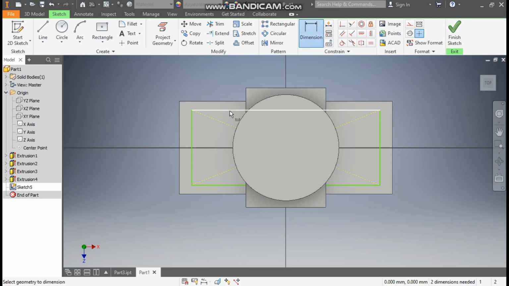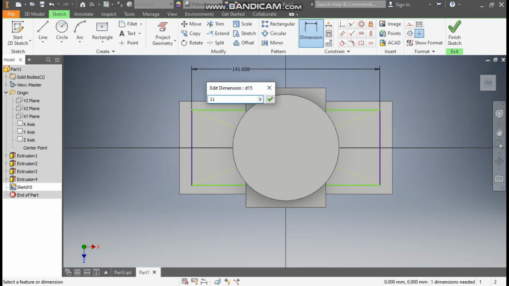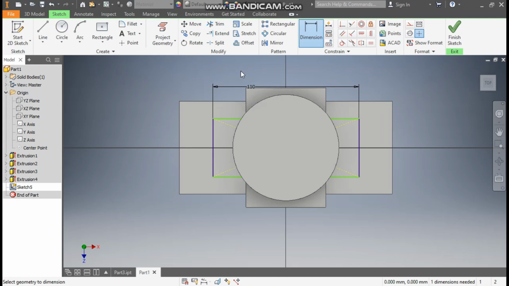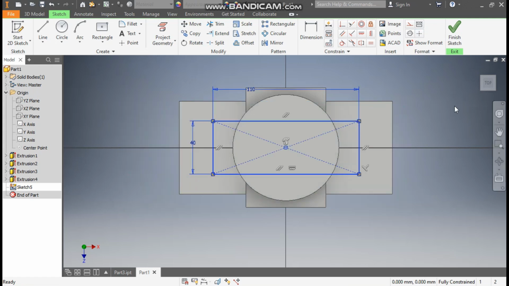Go to dimension, define this as 110. Okay. And define this as 40 mm. Now escape. Now I want this profile to be in construction, so I'll select all the profiles and click here construction geometry. Okay, so this will be a reference geometry.